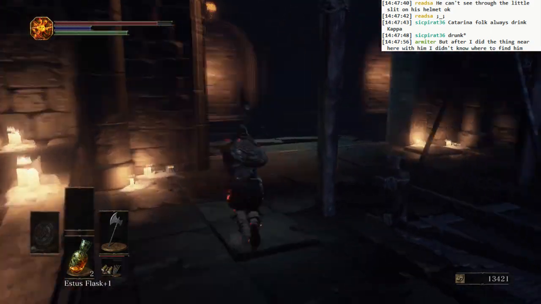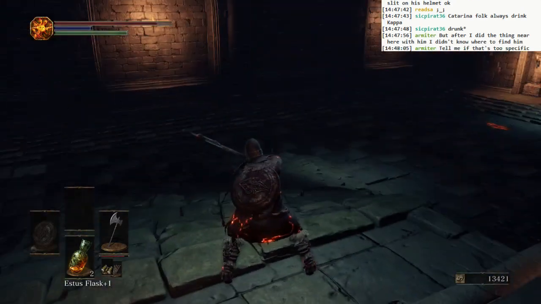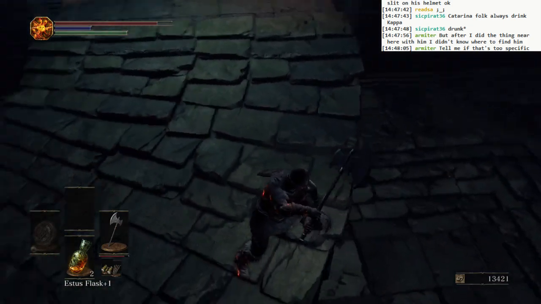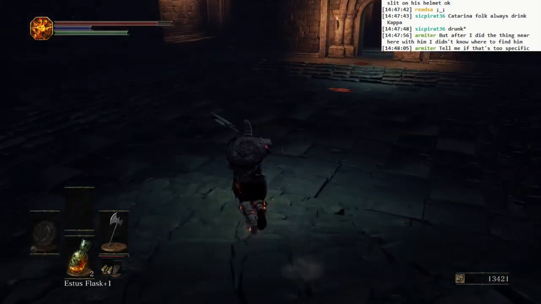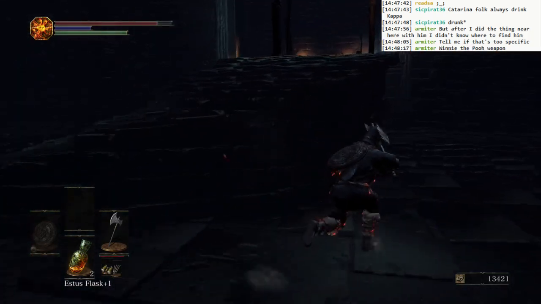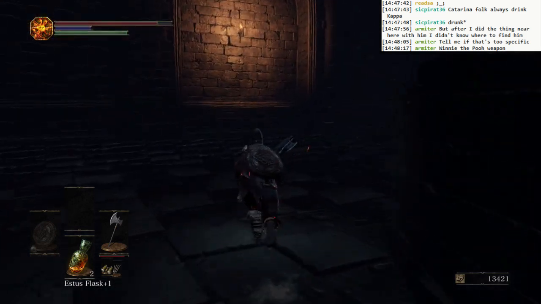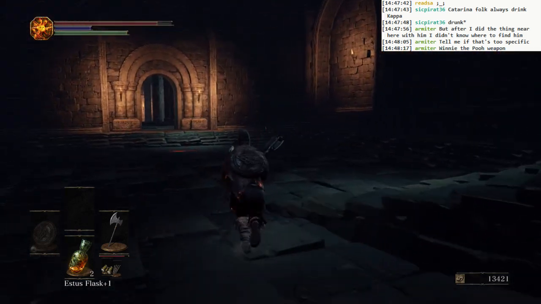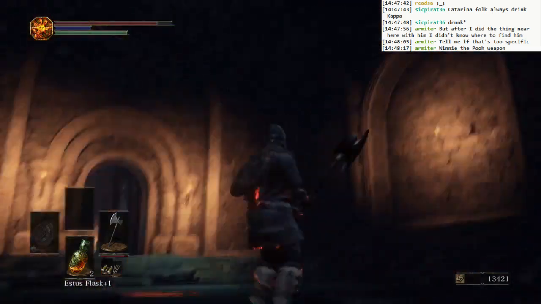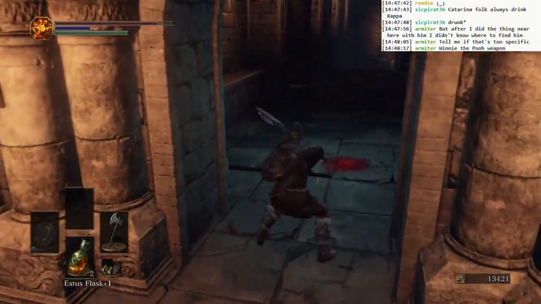I mean, elevator quote-unquote puzzles have been a long standby of Souls games. Whoa, cool. What's down here? Like Bloodborne, that cathedral, where you go underneath and you get that large gun. I like this room. It's a good Fight Club room. Maybe a little dark.